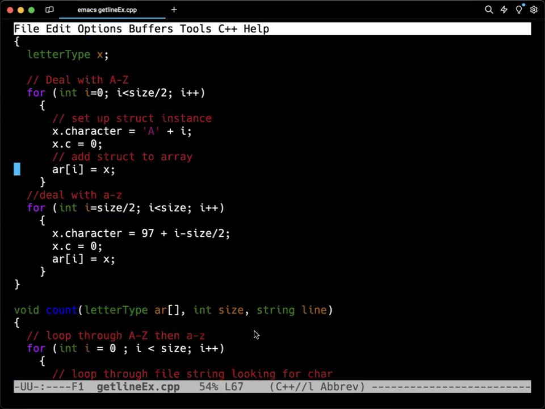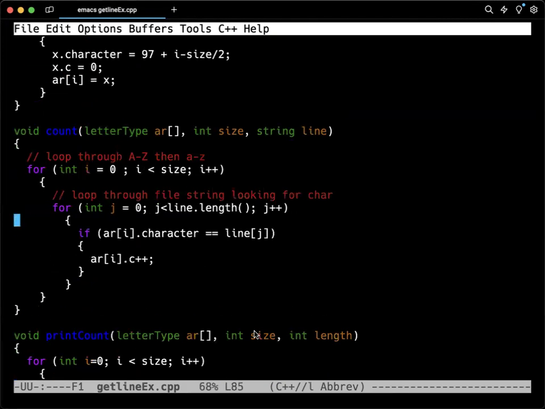I had to do the 2 for loops because there's that area between big Z and little a where there's just some random punctuation marks. And then in the count, I was able to count through the letters A to Z and then A to Z again, and then check each of those through every character in the input I got from the file.